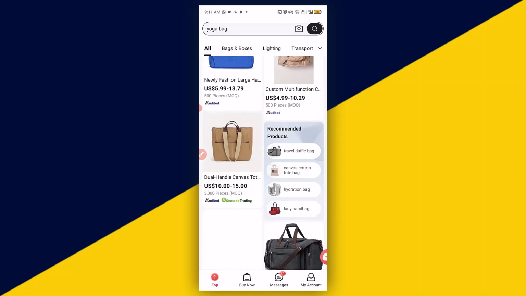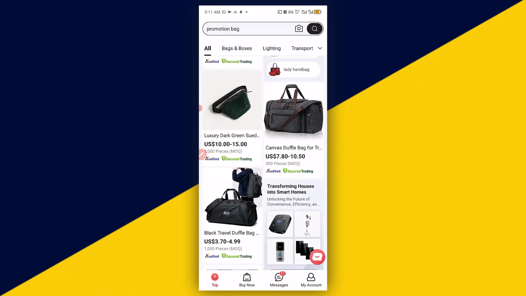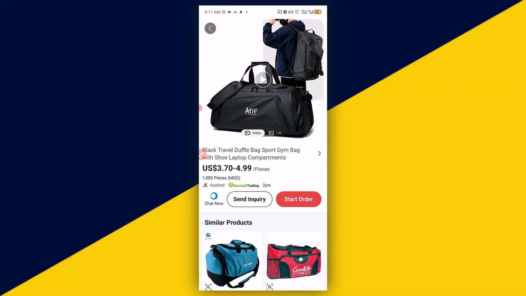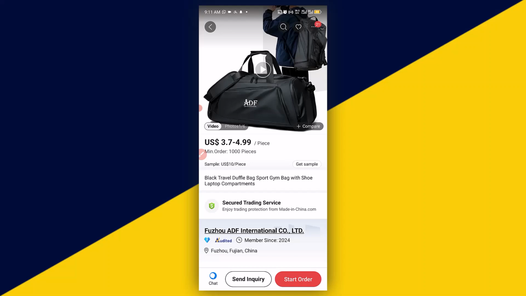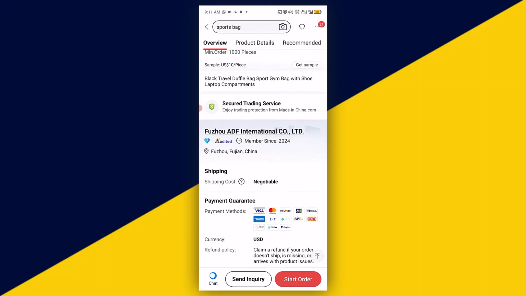So let's go back and use another product. So I'm going to use this product right here. So here, this one has a start order. So we are going to use this particular store here as an example and see how we can easily add our delivery address, which can be any part of the country address. So right here, we want to go ahead and proceed with start order now. When you click on start order now, it takes you right here, right? Okay. Next thing you want to do is to go ahead and click on start order.